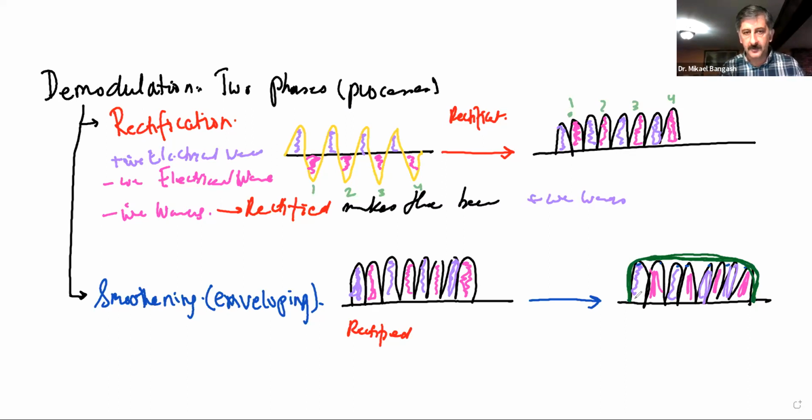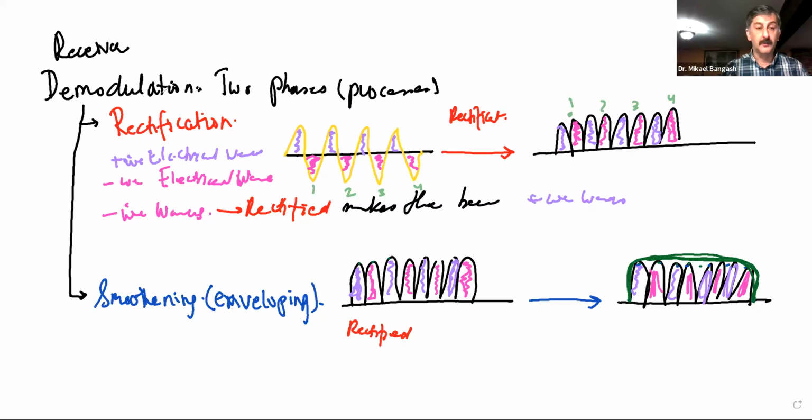But you can also say that as a result of this group of electrical waves here being enclosed or enveloped, the bumps here become smoothened out. So this was pretty much what we could call the whole process of demodulation. Clear? And where does this happen? It still happens in the receiver.